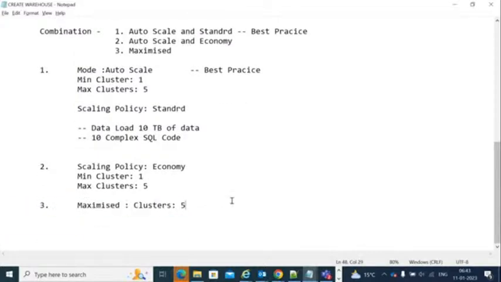Because even for a very small query, it will try to use all the clusters at a time. When you use more clusters, it will charge that amount to your organization. If you use a minimum number of clusters and minimum storage components, it will charge only that much.